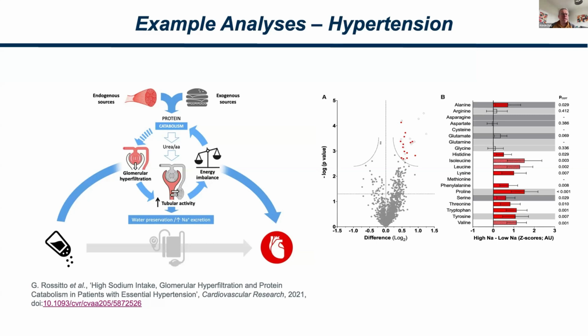Here's another example of an analysis we've done. This is hypertension, and we're looking in this case at how salt affects hypertension, irrespective of blood pressure. We're looking really at protein catabolism. In this case, we were able to help make sure that the analysis that was done was quite robust, because we had a lot of features coming up, but they weren't being corrected for multiple testing. By making sure that we were using the correct multiple testing procedures, we could show that the features picked out at the end were robust and statistically sound. And by doing so, we can make sure that the results published in the paper are robust as well.